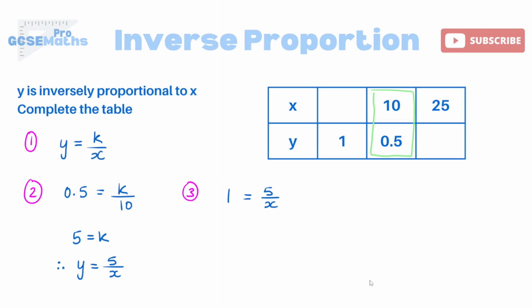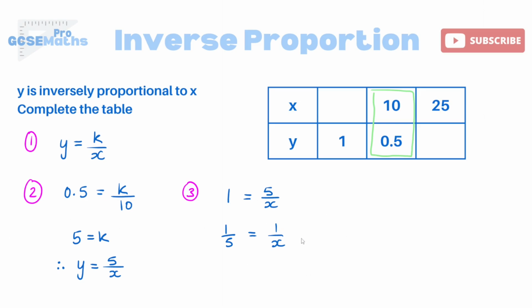Now the only thing to really be careful of here is not really to do with proportion as such, it's more so to do with algebra and correctly rearranging the equation. You might think I just need to divide by 5. Well, you can do that, you get 1/5, and then this side you'd get 1 over x. It's still in a fraction. We haven't got rid of the fraction by dividing by 5, have we? We still have the fraction.